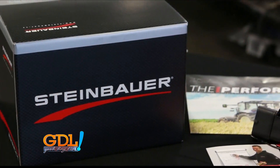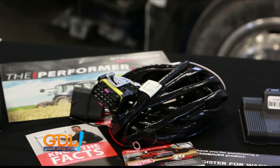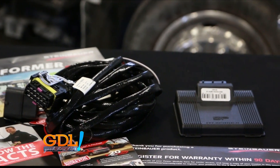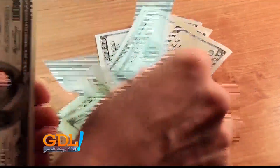You actually go out into the fields and install these. How long does something like this take? They're pretty simple to install, pretty much a half hour for most of them. So it doesn't take that long, and then it's just the savings — it really saves in the long run.